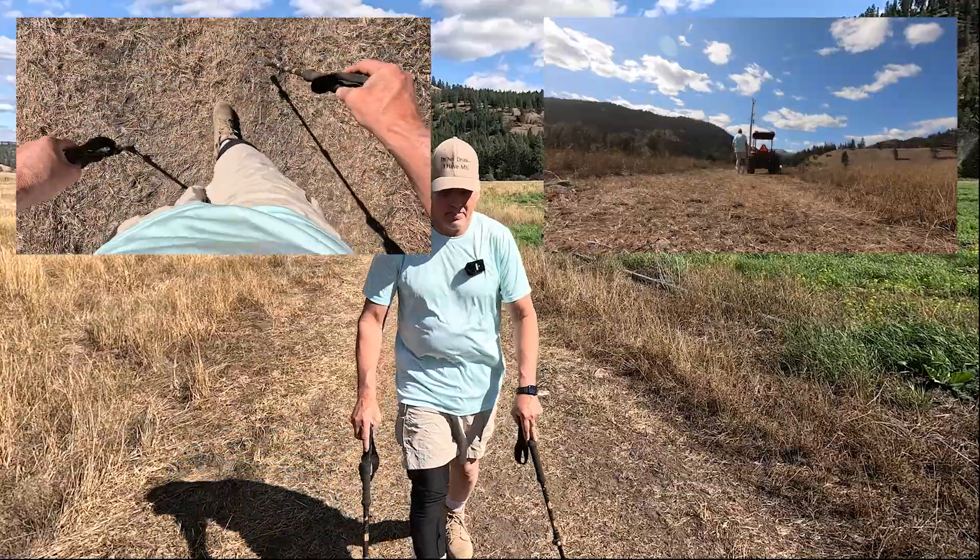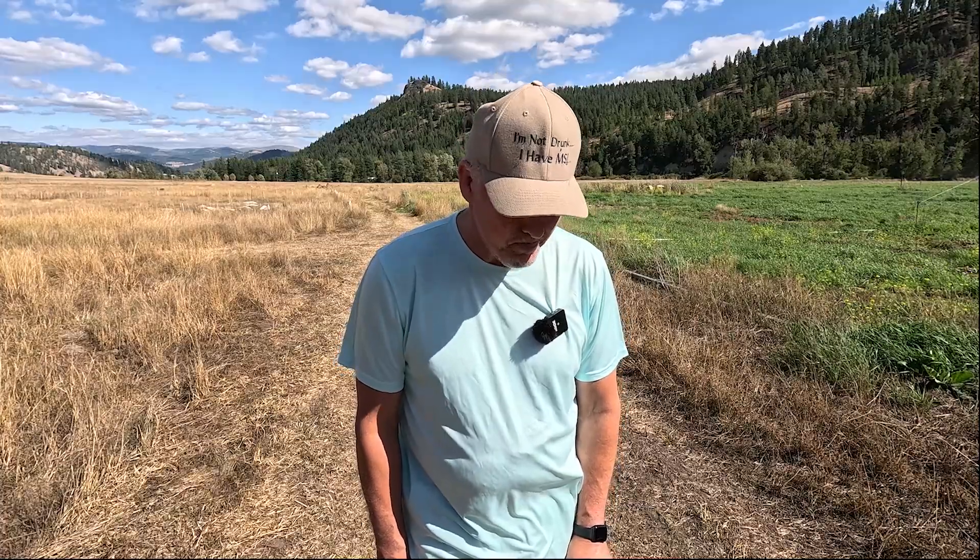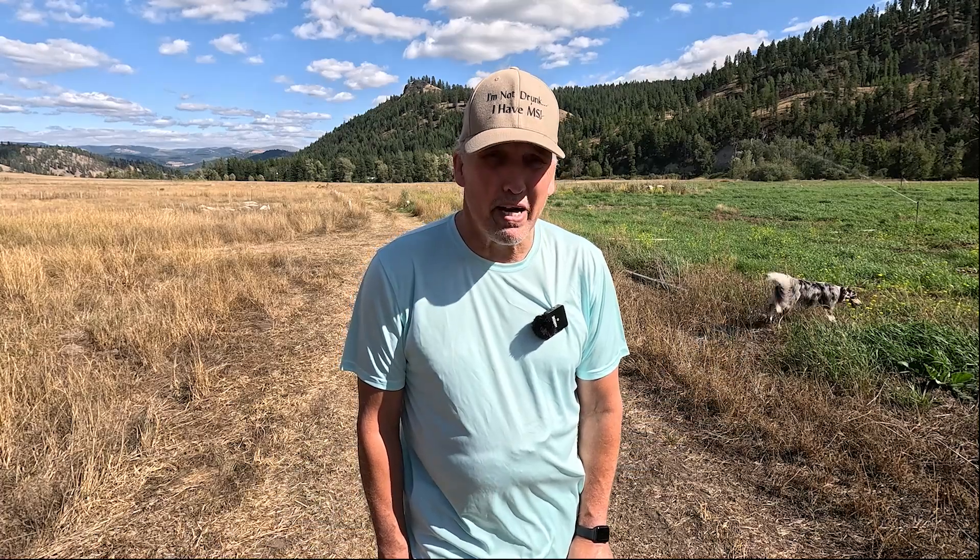I like that. When you first get set up with your sleeve, you will notice the tingling as it stimulates the muscles as you walk. But it may be 10 strides and it's gone — you don't even notice it, at least I don't. It's not uncomfortable. It's actually very comfortable as you're walking when you're getting back more towards a normal gait, rather than one with a lot of extra effort to get your foot to clear the ground. The other thing I like about the sleeve is, unlike my AFO — which is broken in pieces and heavy, even though it's carbon fiber — it is a lot heavier and a lot more uncomfortable to wear than the psionic neural sleeve.